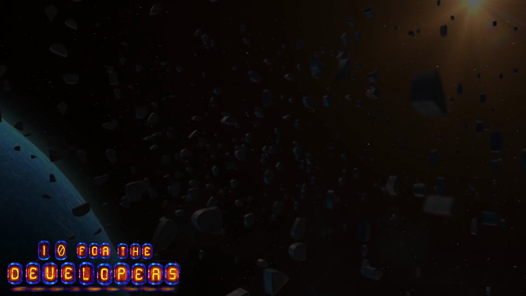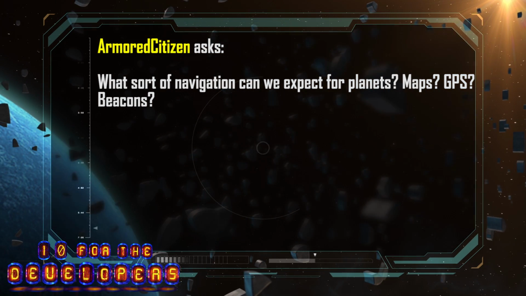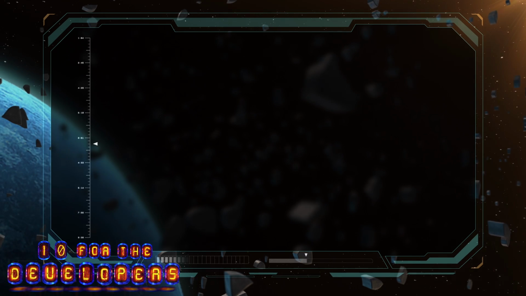Definitely not. All right. What sort of navigation can we expect for planets: maps, GPS, beacons? And that's asked by Armored Citizen. Those are cool names. I'd imagine probably all of the above, right? Yeah, we're going to need all the above. I consider maps and GPS kind of the same sort of thing. GPS is just a function within a map, right? It's just telling you where you are within these maps. Beacons, absolutely.